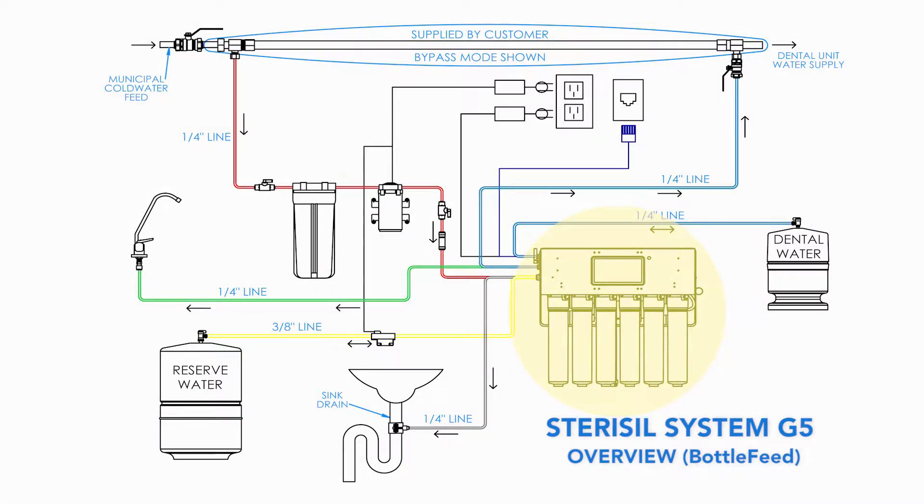In this section, we'll go over mounting the system, optional pre-filter, optional booster pump, water storage tanks, power adapter, and faucets. All external components like tanks, faucets, and drains should be positioned no more than 50 feet from the system to maintain consistent water pressure during use.